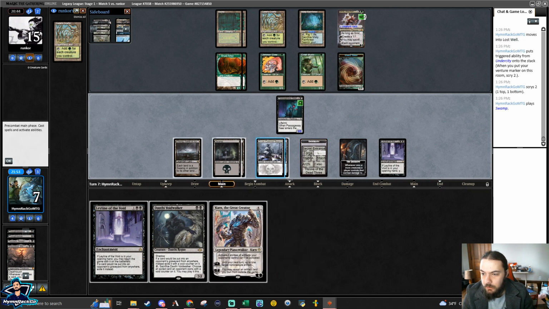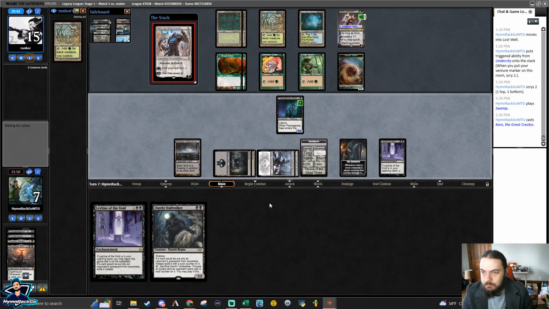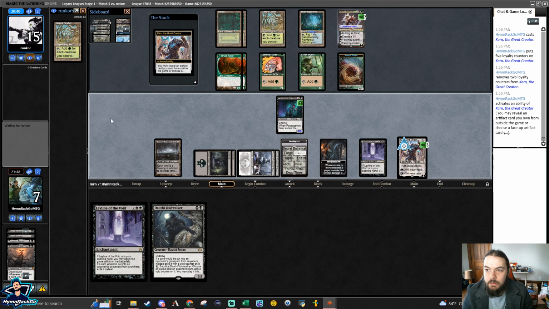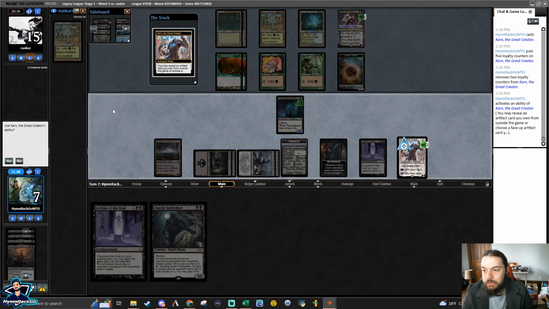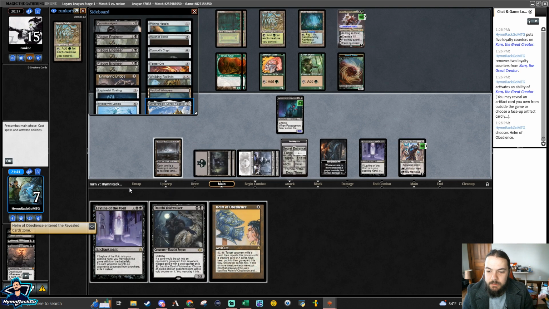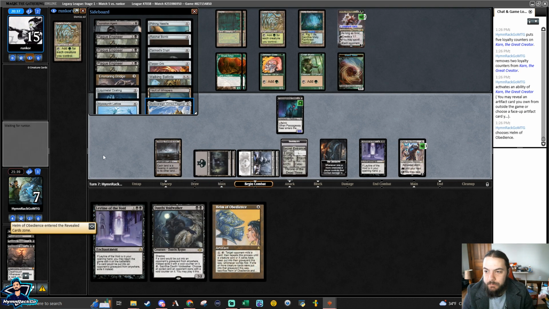Land. Karn the Great Creator. Take down Karn. Hope they don't have a Collector's Oof they can just snag. Yes, use Karn's ability. And we will get our Helm of Obedience. Okay, pass the turn.